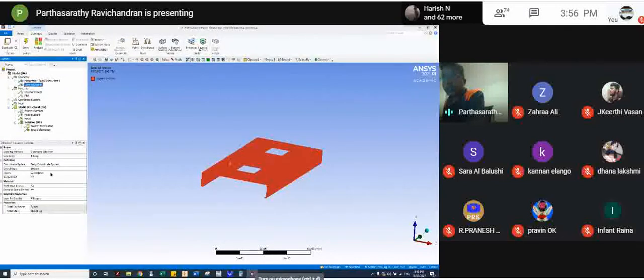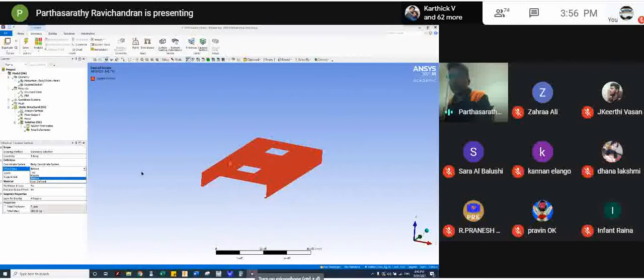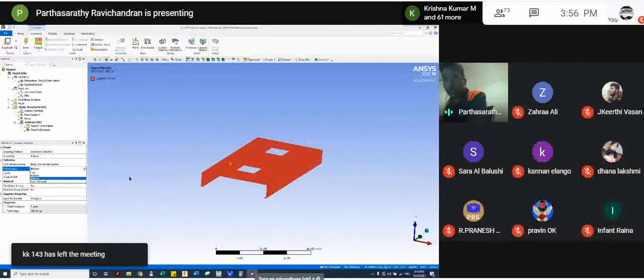So let's say here, when I click this, by default this one shows, I can choose the geometry here and say body coordinate system. And then it will ask what my offset is. It is asking what my layer is from the bottom. Let's say you are putting the layer from the floor. So you are trying to build up the layer from the bottom to top, or top to bottom, or from the middle. That's how it is. Or you can also do it on a user defined basis.